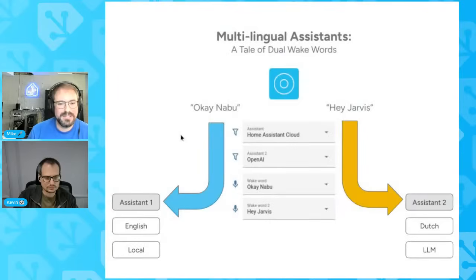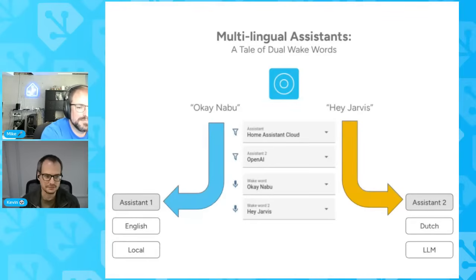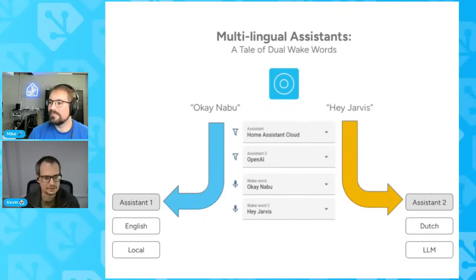All right. So Kevin, would you like to talk about our first feature? Yeah. So one of our newest features is working with dual wake words on the device. This has actually been possible for a very long time. The micro wake word models that we have are pretty efficient, and you can even run 2 of them at a time on an Atom Echo, these low-powered voice satellites. But it really works well on an ESP32-S3 and so on.